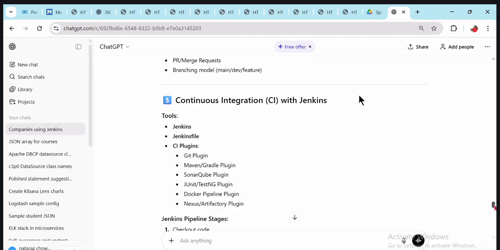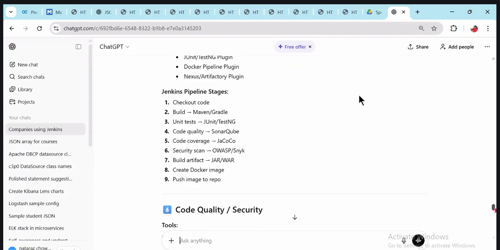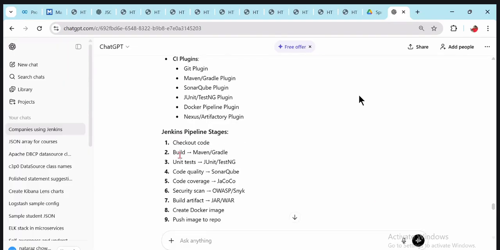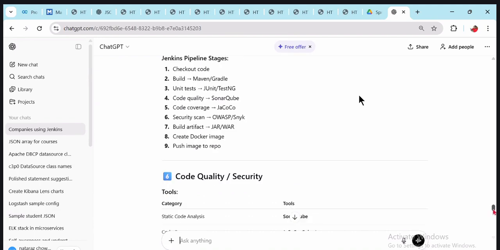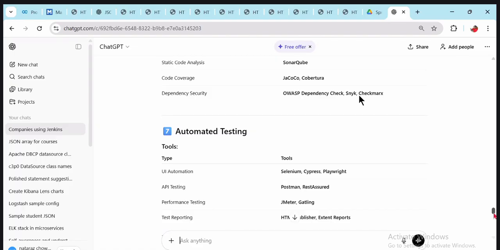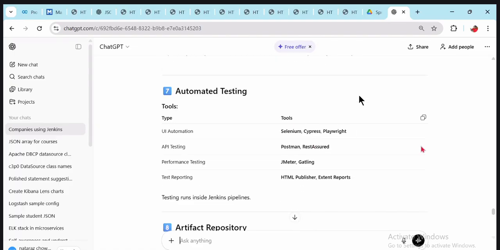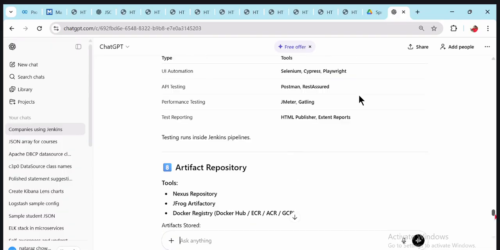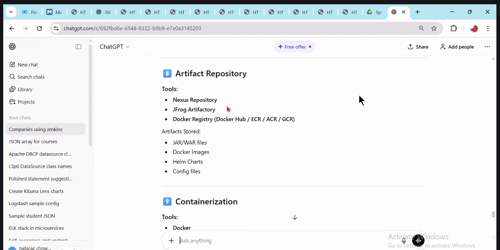Pipeline stages: checkout code, build, unit testing, everything is happening, guys. Code quality and security, SonarQube. Automation of testing, Selenium. Artifact repository, Nexus, JFrog, all this stuff is there.